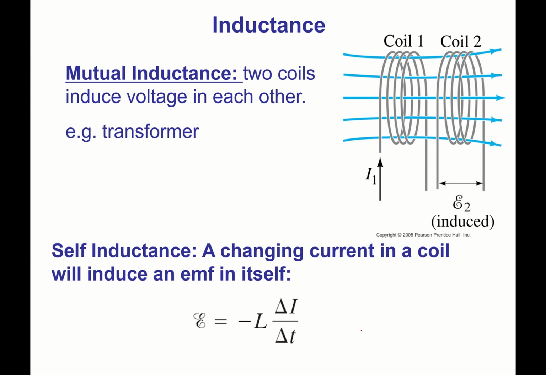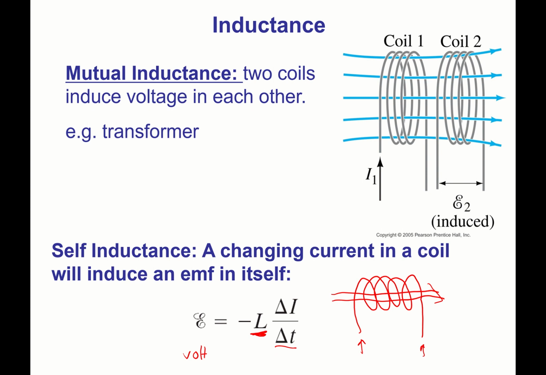Self-inductance is if we have just one coil by itself, and I put a changing current in it, it's going to make a changing field in the loop. And that changing field in the loop is actually going to induce an EMF inside the loop itself that fights against the change in current. So if you try to change the current through a loop, it's going to push back. So you get an EMF that's sometimes called a back EMF because it pushes back. That's equal to minus the inductance, L, times delta I over delta t. So the voltage is equal to the slope of the current.